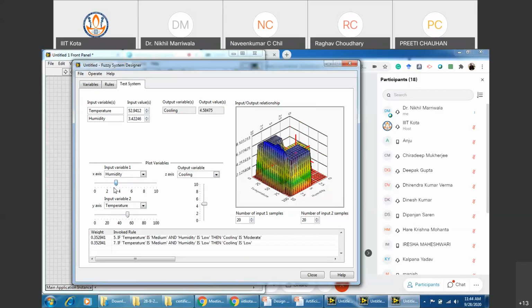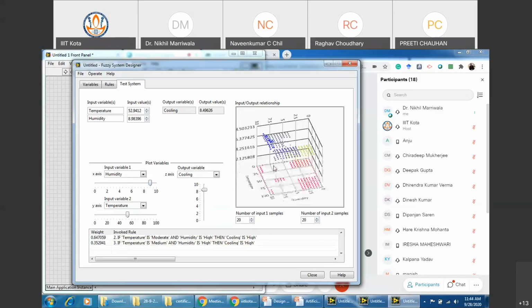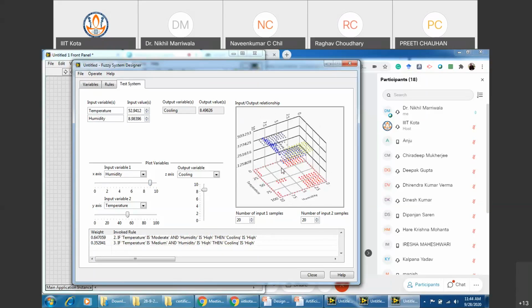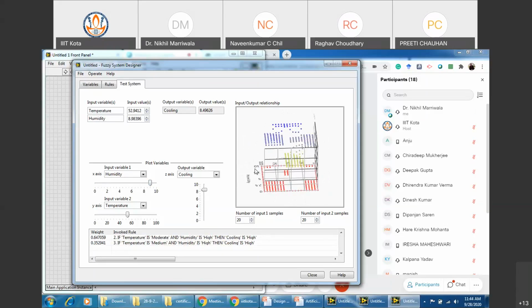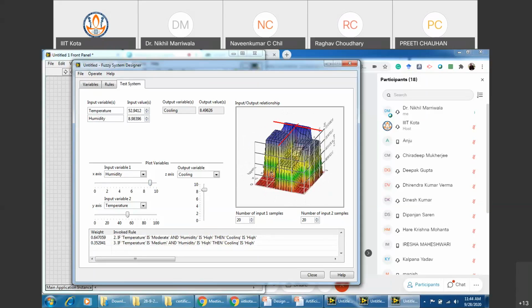You see those rules with the gate? This is for the testing. 5 and 7, these are the two rules that have been selected, because the output variable will move accordingly, right? Can you see this happening? Now the rules have changed to 2 and 3, and the output here is also changed. If you can see this.